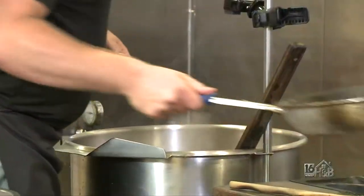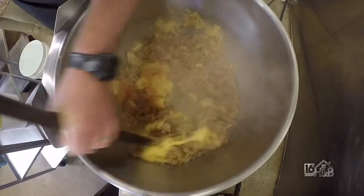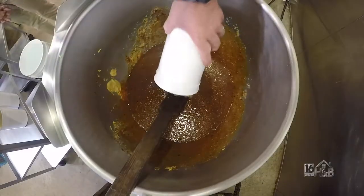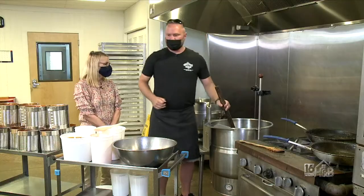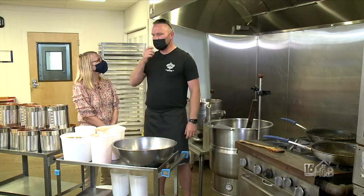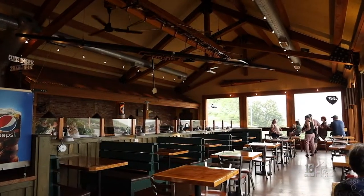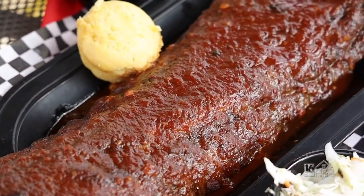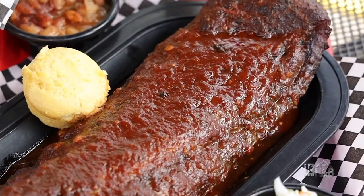We're going to go ahead and add the celery and onions, then mix this all up — this will be our basic base here. Next we're going to add some garlic and mix that in as well. I helped my parents build this restaurant. My father and I worked in the construction, and my mother was integral in the design and still is today. This is actually my father's original recipe — I've modified a couple of things over the years, but I've been making this myself for over 10 years.